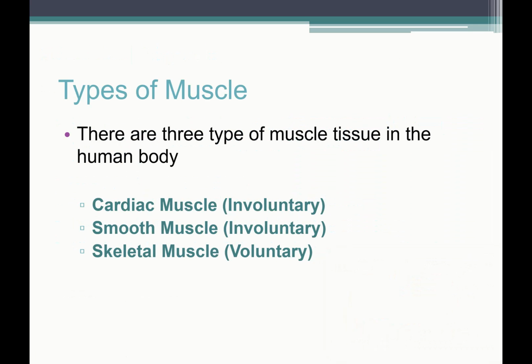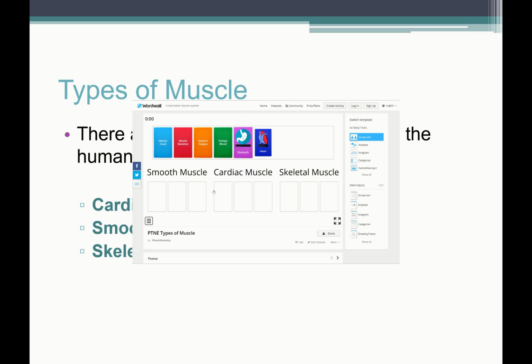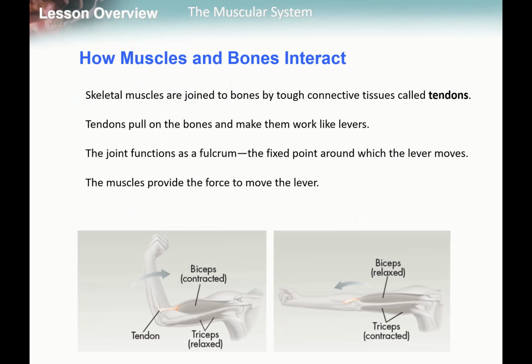So that's the second objective for the muscular system complete. And once again, just to consolidate your learning, there is an interactive task which you can complete on the link below. So if you go to the link and then match up the different characteristics and examples for the different types of muscle, this should consolidate this objective so we can move on. Good luck.